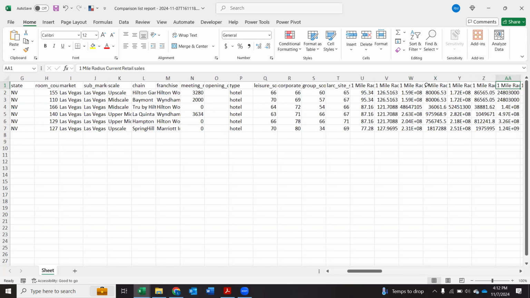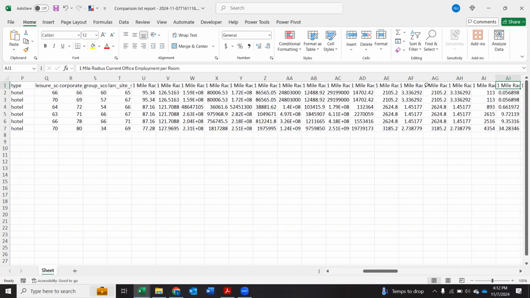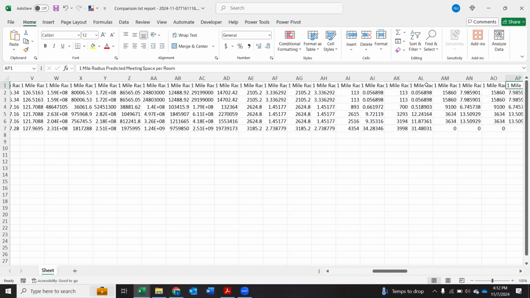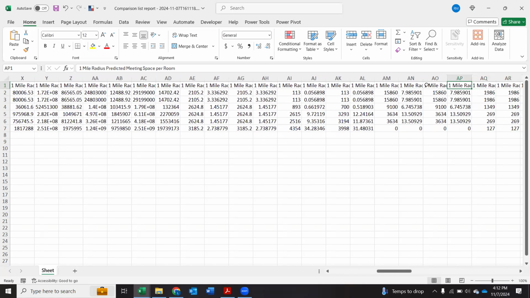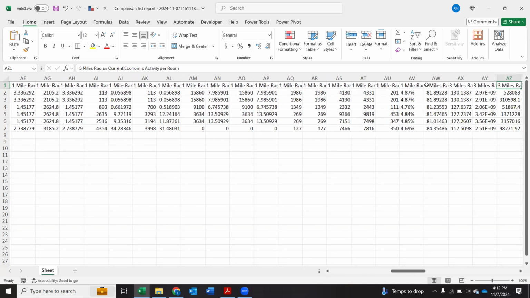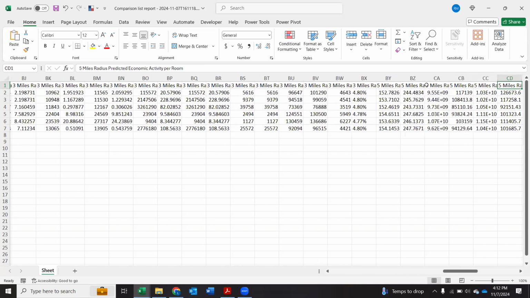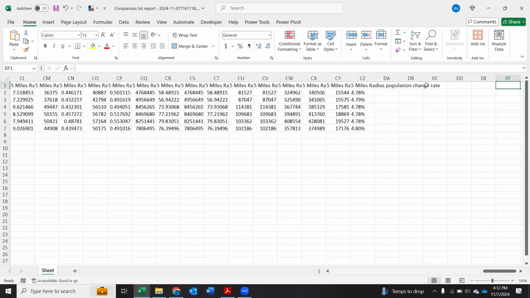And then per room, the same thing for retail sales, leisure demand index, office employment, meeting space, room count, population, all of that. And then you do the same thing for the 3 miles and the 5 miles. So all of that data is fully available.